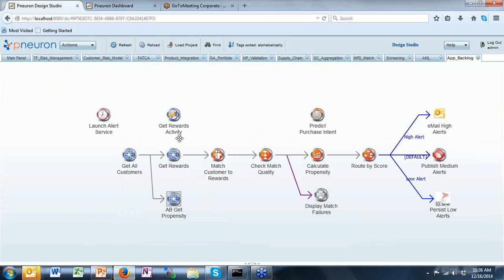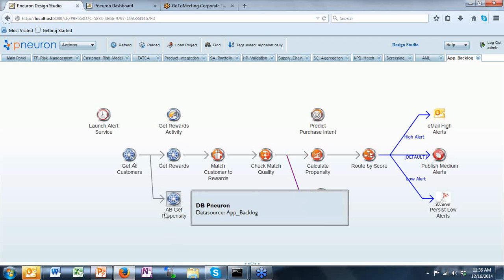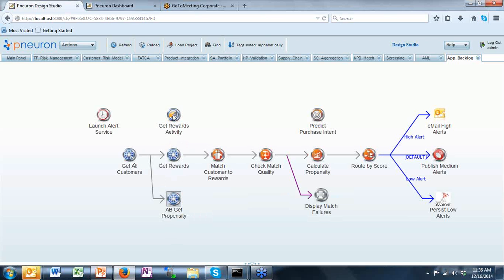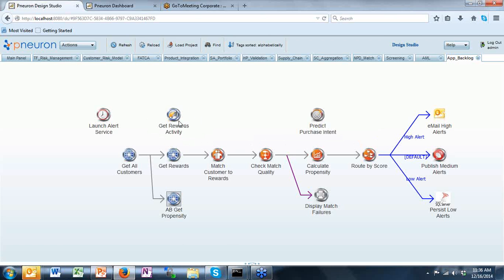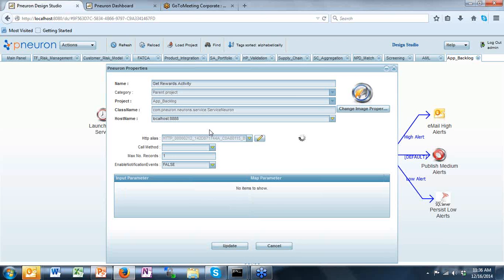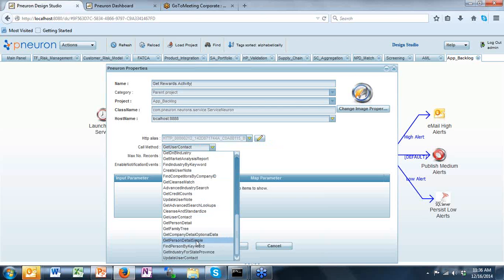Okay. Now, that's all well and good, and that's two, maybe now three different internal sources that I can interact with, but typically people also have external sources that they have either subscribed to or might be publicly available. For items like that, we have a couple different neurons, and I've put on the screen already our service neuron. The service neuron allows you to use web services to interact with whatever it may be, either internal to your environment or external. Now, previously, I created an alias that would give me the connection to the specific URL, and I imported the WSDL statement that would lay out and give me the range of functionality for this particular example that's available to me.